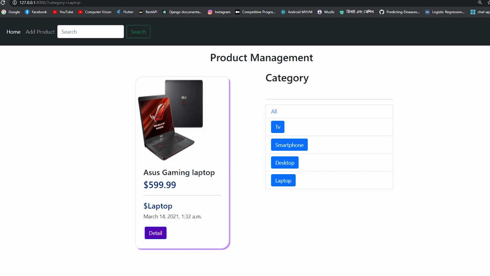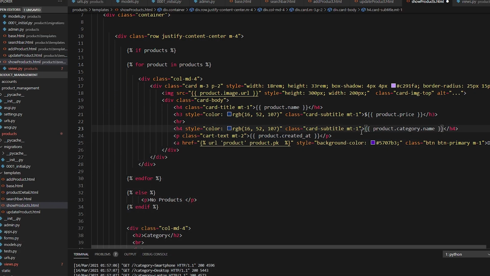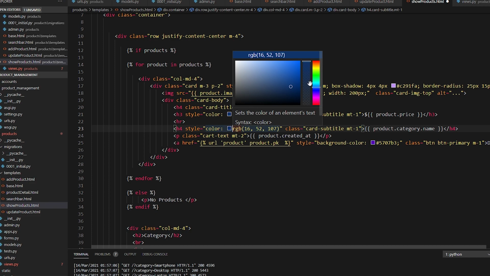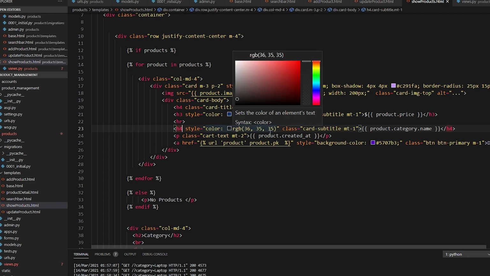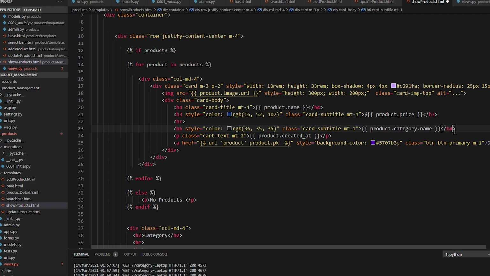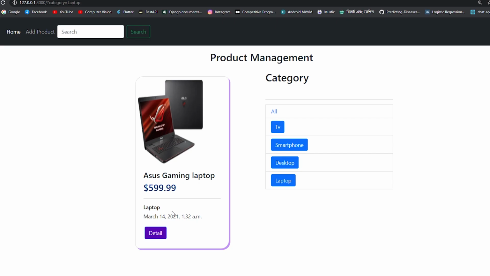As you can see, it's laptop. Let's remove this sign, and let me give it a different color, and make it smaller, like h6. As you can see, its category is laptop.